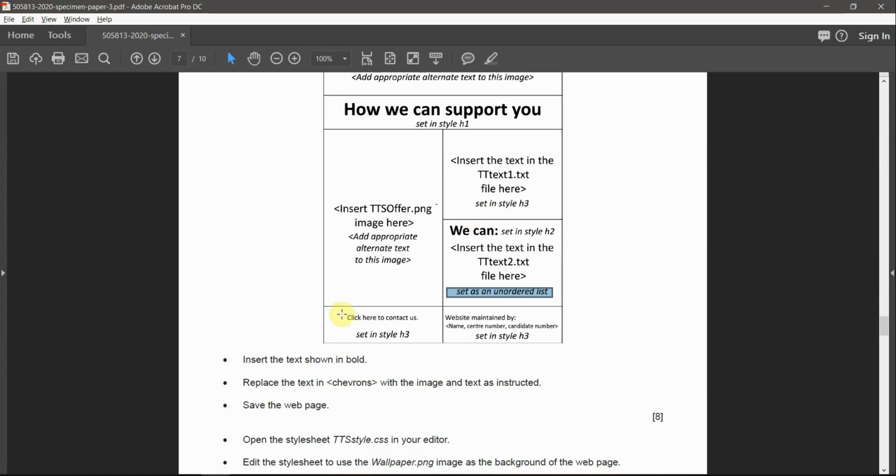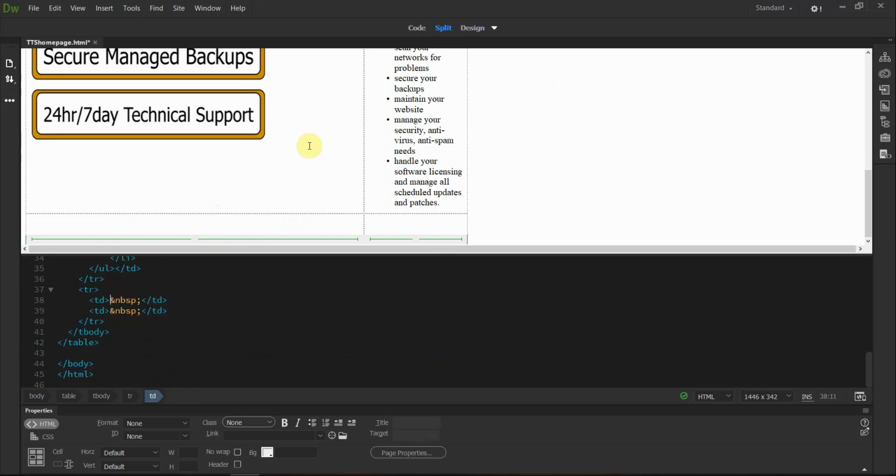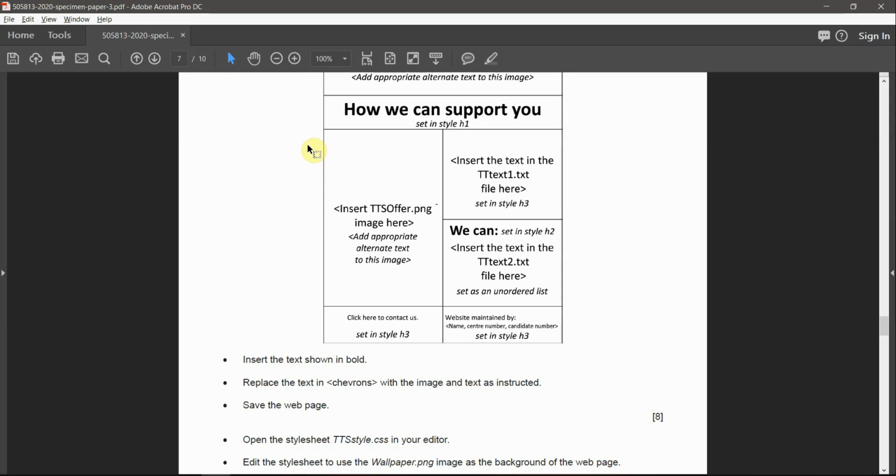Click here to contact us. It's supposed to be in H3, and website maintained by name, center number, candidate number, also in H3. Click here to contact us.